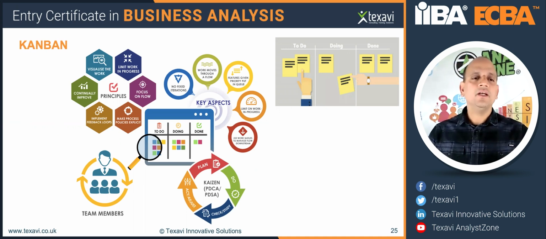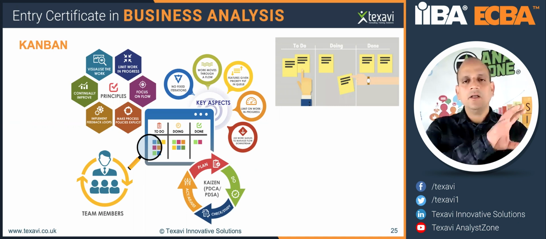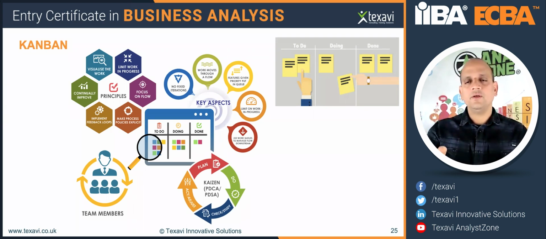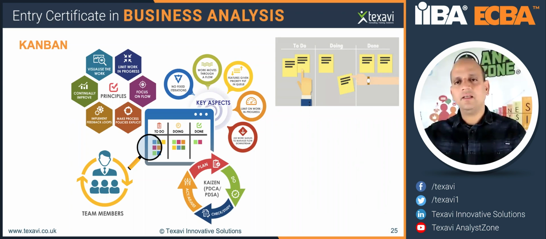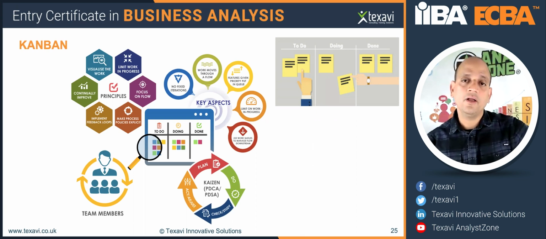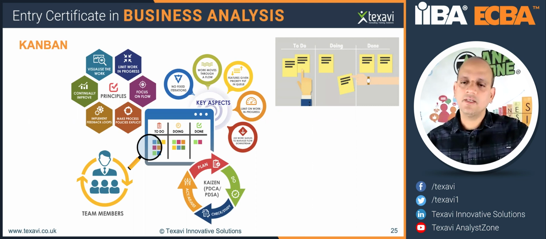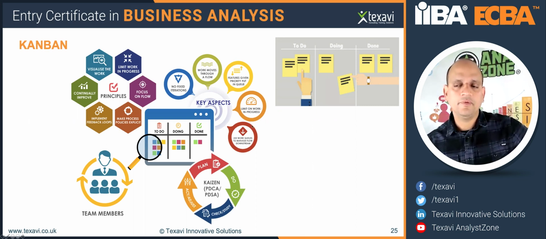You got 50. Out of those 50, how many tickets are done? What are the stages of the tickets? Of 50 tickets, 30 are in to be done, about 10 are in doing, work in progress, and another 10 are basically done. This gives you the kind of framework of how work can move through the flow. That's why Kanban is a beautiful tool for supporting products, or for implementing for processes.